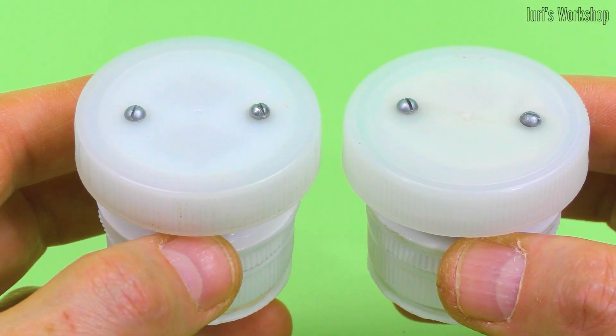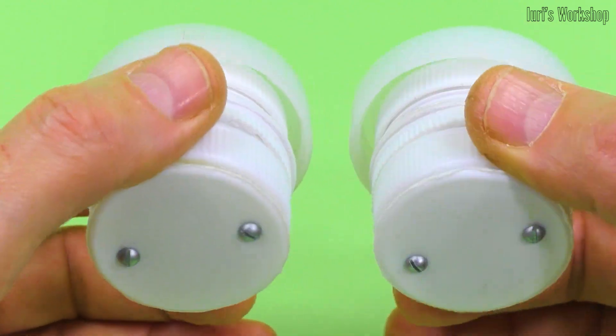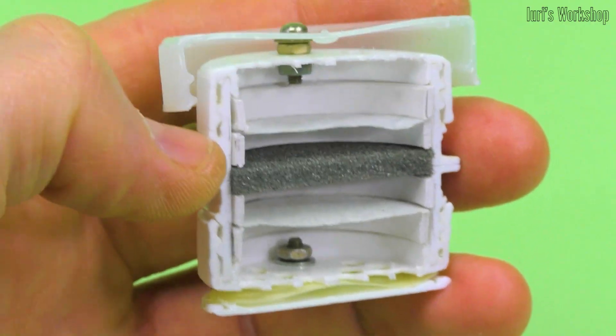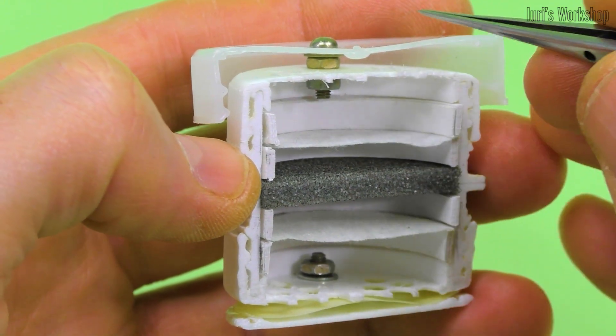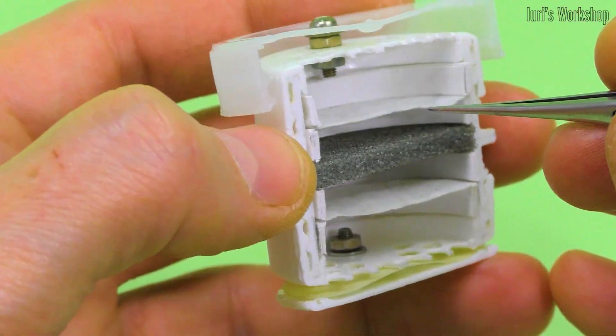The main difference between this respirator and my previous designs are these two cartridges. This is what the inhaled air cartridge looks like in a section. This is a splash cap.